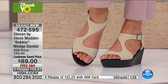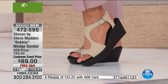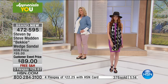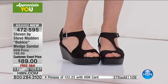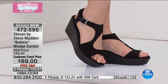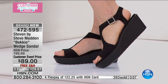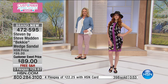We're not sacrificing any comfort. You're going to have that magic wedge that's been so popular here at HSN, you're going to have that memory foam, and you're going to wear them all day long. Wedges aren't going anywhere — they're super comfortable because they give you the height of an outside heel and all of the surface area of a flat. Here's something you can wear all day and not worry about comfort, dressed up or dressed down — versatility, flexibility, and comfort for a great price at $89.